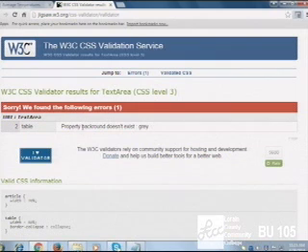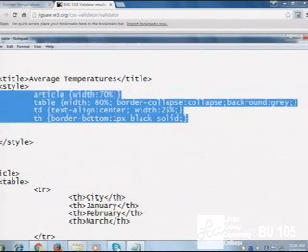Background, and it says property background doesn't exist. Now, it takes a little while for you to get on the same wavelength as a validator, because the validator does give you errors, but sometimes it gives you errors in a way that it's not 100% clear what it means. So sometimes you have to read between the lines. In this case, it's pretty obvious. Background doesn't exist. What do you mean background doesn't exist? Oh, background. And then you can go in and you can correct it.